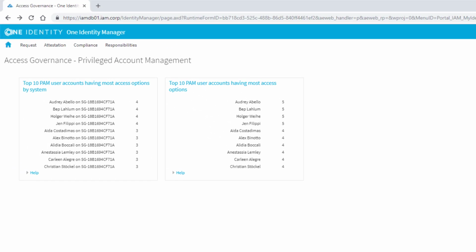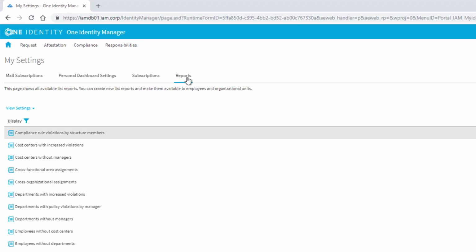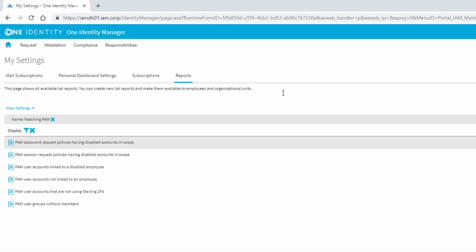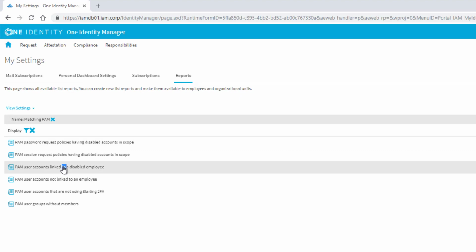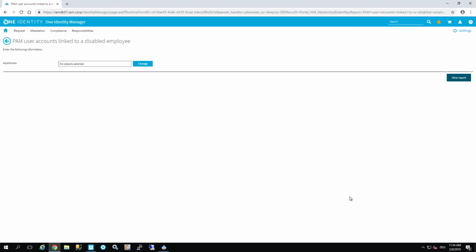Next interesting part of reporting are reports. We have two types of reports in the Identity Manager, which can also be used for privileged account governance. One of them is the simple report. It's more or less a spreadsheet that can be exported. Therefore, I just hit the settings button, for example. Then I will see reports. Let's find some PAM related reports, so I just enter PAM again. I get some PAM related reports displayed, and I open the first one, selecting the line and clicking on the lower right on view report.